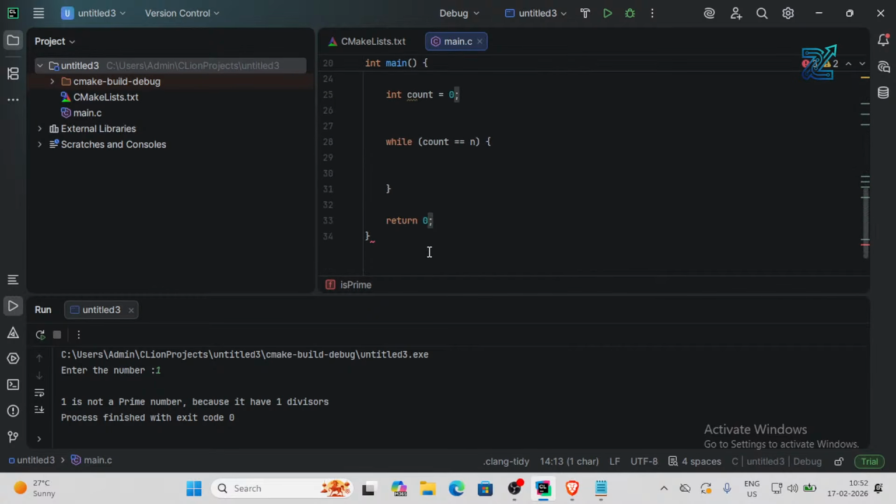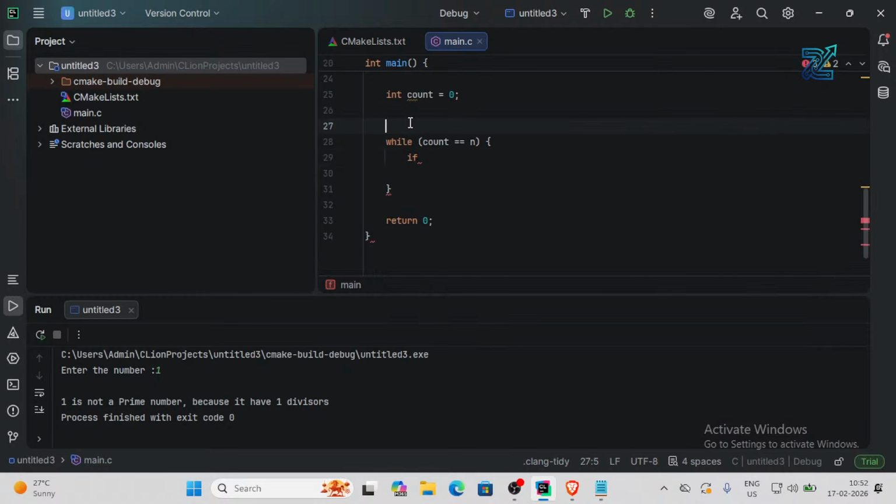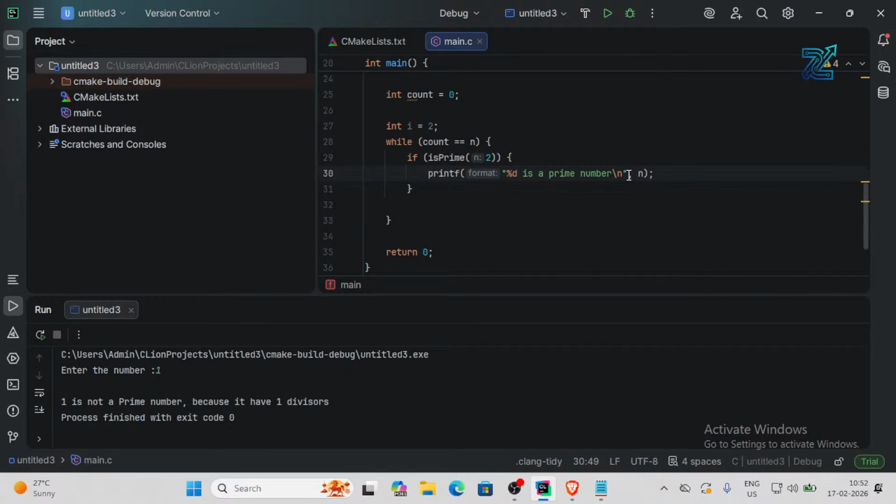Using this while loop, we have to check. Here first we have to use a number. For that int i, starting from 2 because 1 is not a prime number. So we will add if isPrime of i, if it is a prime number, then we will print the number.